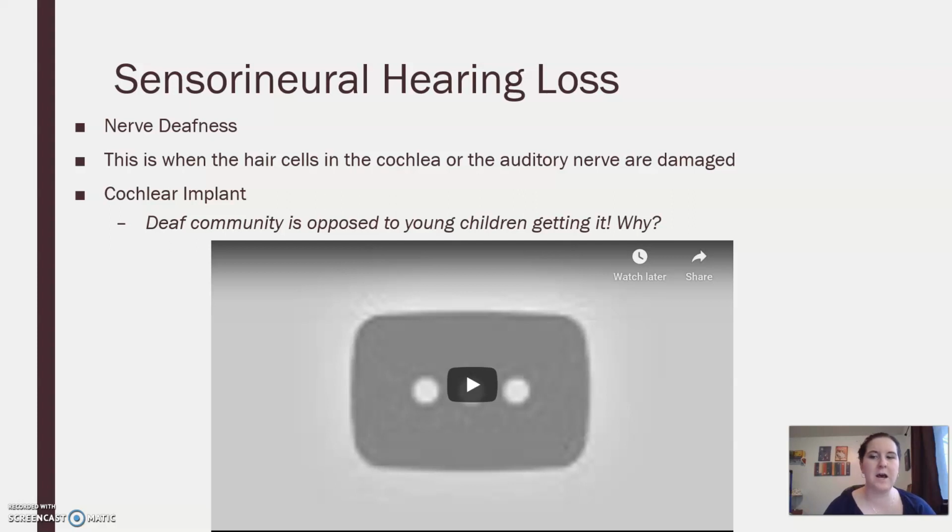There is a kind of opposition in the deaf community when it comes to children who are born deaf. They don't think those kids should get a cochlear implant right away, it seems, because people that are deaf don't see it as a disability. It's just a different ability, and they have their own language. They have sign language that they can use. So a lot of proponents in the deaf community will say that kids need to learn sign language and learn grammar and all that stuff first before getting a cochlear implant put in.